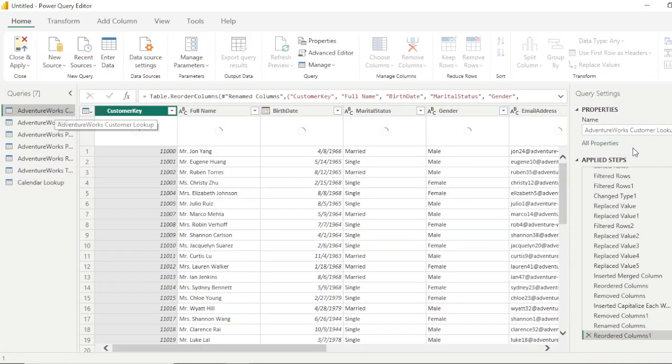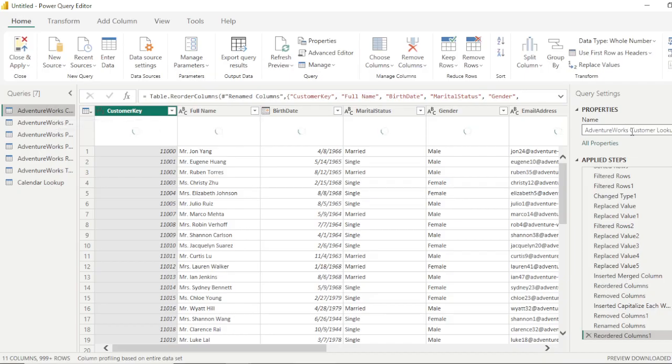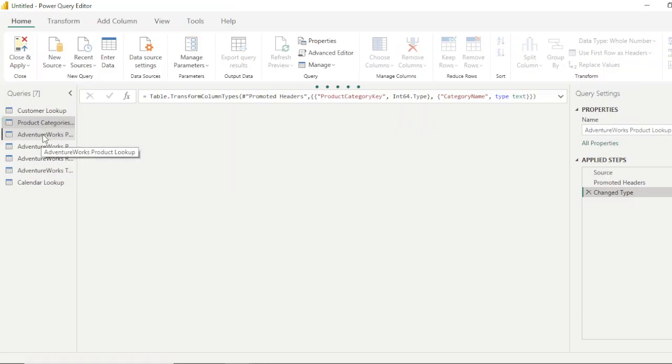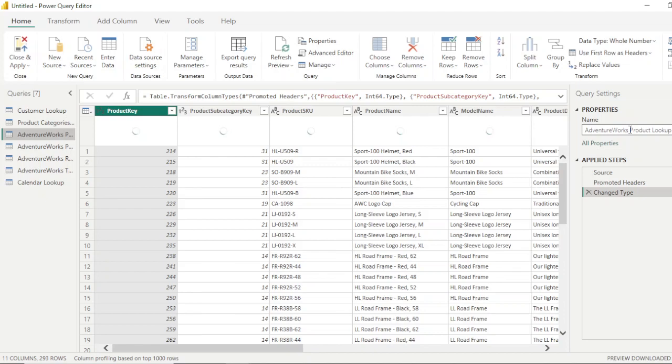Okay, so let's go to the Adventure Works as well. Delete the Adventure Works from the customer lookup, then select the next one, delete Adventure Works again and press enter. Then go to the next section, select the product lookup, delete it and enter.